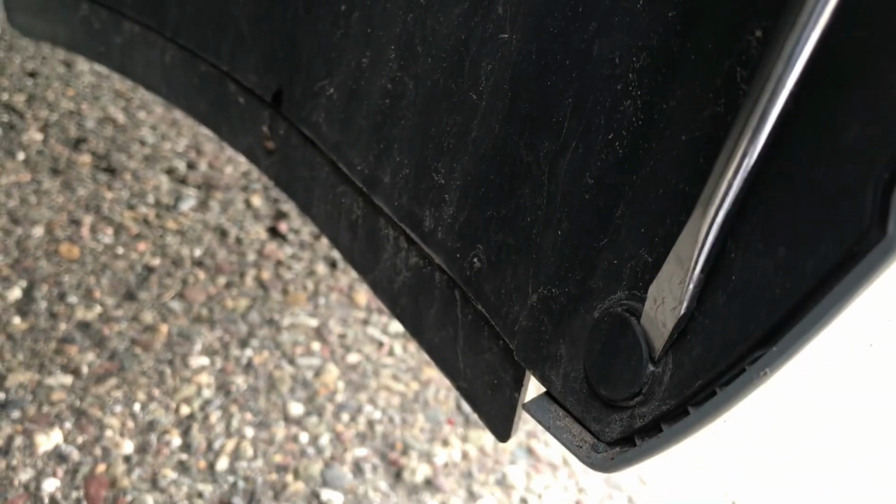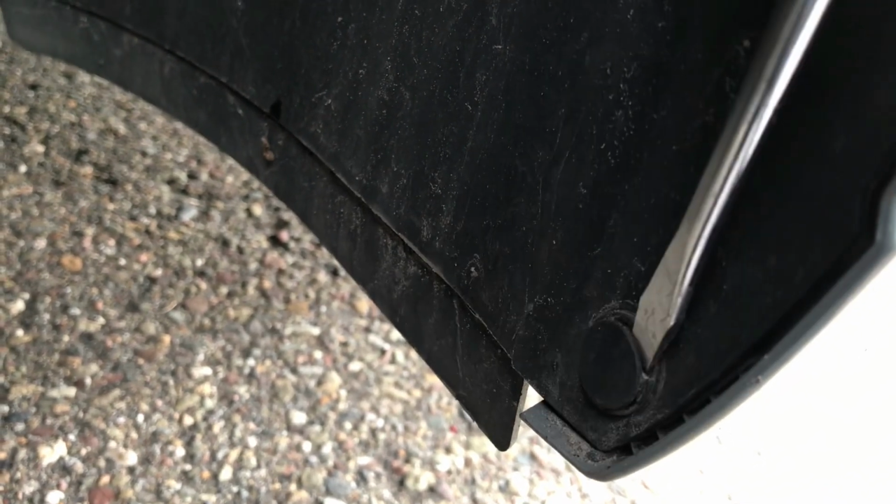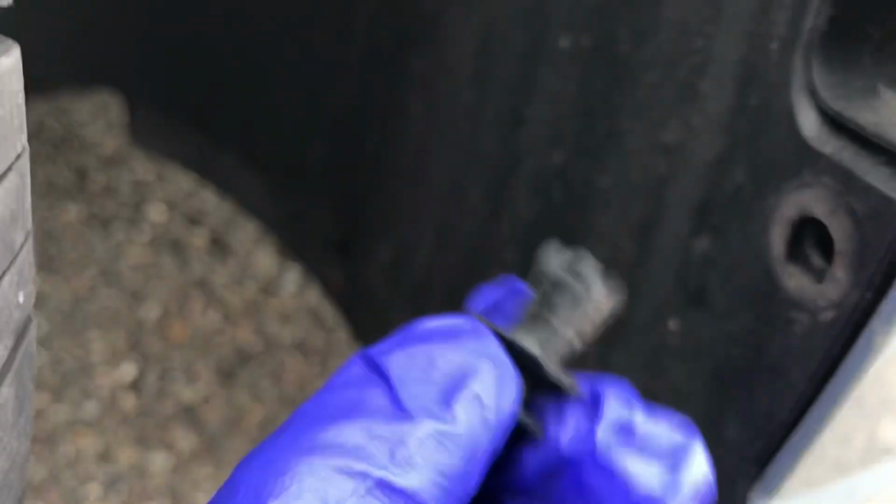But you come behind the clip, and once you're behind it, you just wiggle it a little bit to make sure it pops. And then once it pops, it'll look like this one that I'll share with you. And then they just pull out.